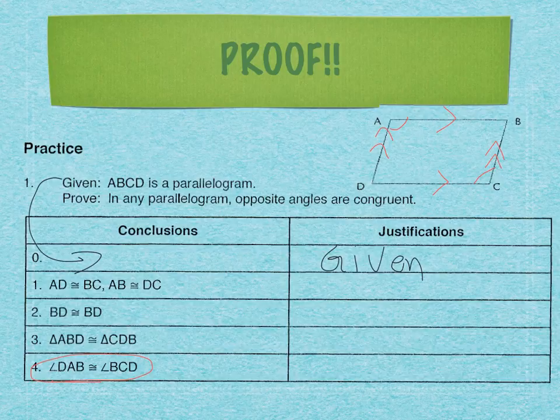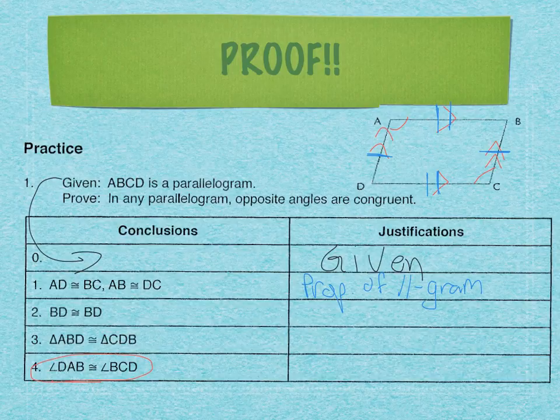All right, let's look at our first line. We have AD is congruent to BC. If I look at my figure up here, that is this side and this side. And on that same line, I have that AB and DC are congruent. That is my top and the bottom. How do I know that those opposite sides are congruent? It comes from the properties of a parallelogram. It's not quite the definition. The definition is that they're parallel. But it's a property of a parallelogram. And where it looks like an 11, those are parallel.